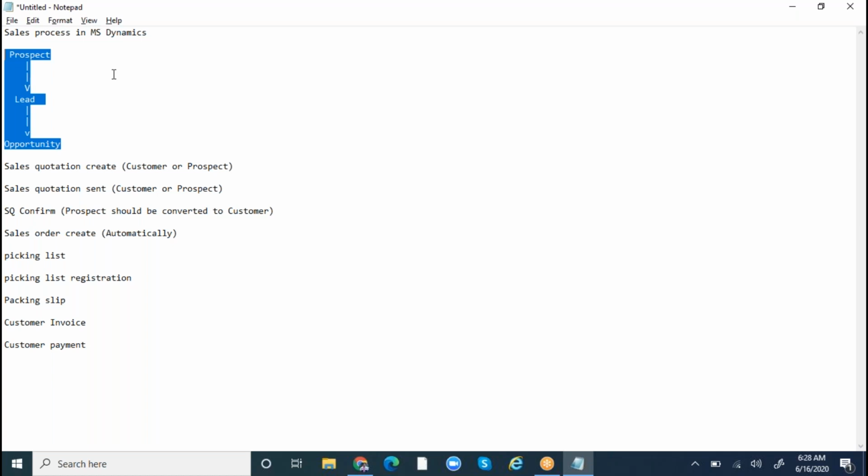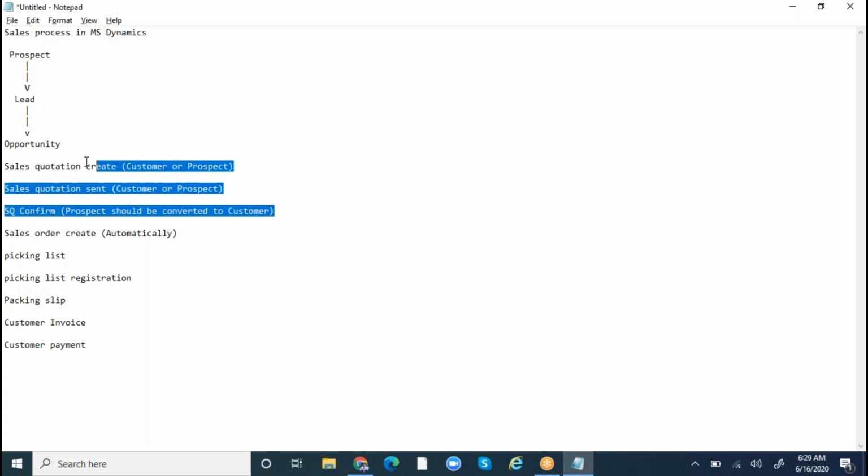If you want marketing in depth, CRM is another application from Microsoft. If your company is very focused on marketing, then CRM, customer relationship management, is another application. Nowadays CRM is called CE, customer engagement.